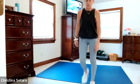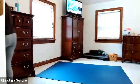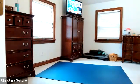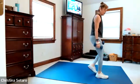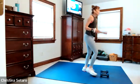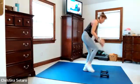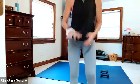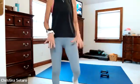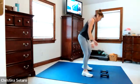So, keep going. If you are the type of person, and I say this all the time, if you don't like to have your hands down, have those dumbbells there. I should have said this before. You could always put your hands on the dumbbells like this. Okay, so it's kick, or you can come to fists, okay? Not a big fan of the fingertips, because that hurts usually. Good, come on.